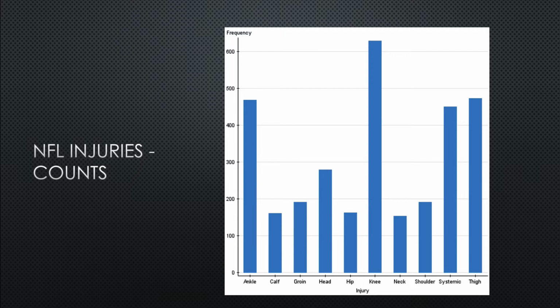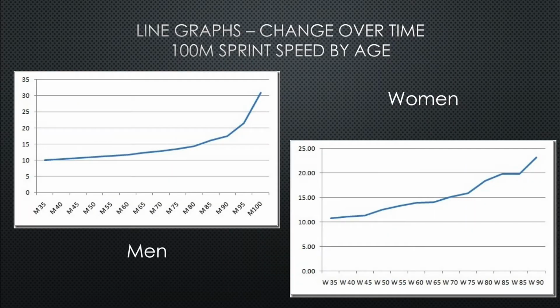And we can see, very easily it jumps out at you, which are the biggest bars, the ones where we had the greatest count in each category: the knee, the ankle, systemic injuries, and thigh. And then we can quickly see what some of the lower ones were, calf, hip, and so on. Kind of a strange grouping here that they split up some of these things. But anyway, we can see, again, examples of the counts, or how many times each body part was involved in an injury. Again, just another way to display the data, and it quickly displays what the important information is.